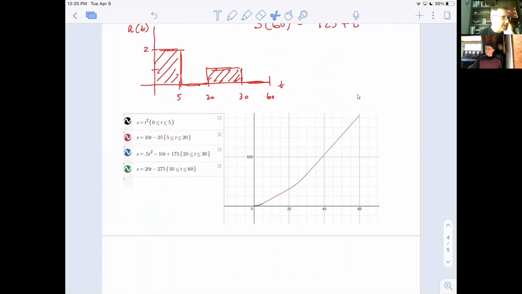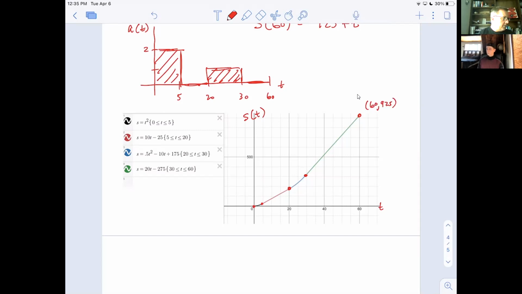Shoot, all that work to make S of t and it didn't even show up there. So I'm going to write it in. S is a function of t. So it's kind of cool just to add these in here too. I'm going to go ahead and throw these in. So at time 60, this was at 925.